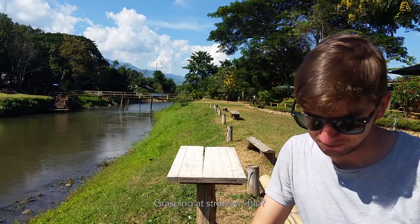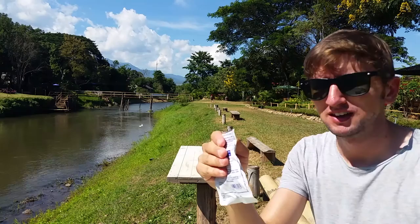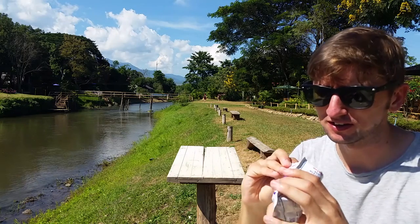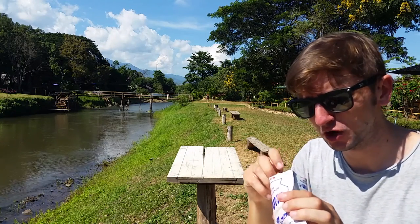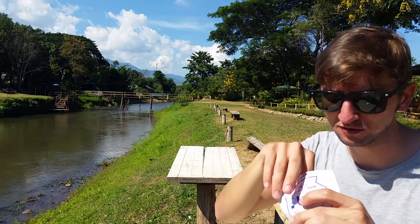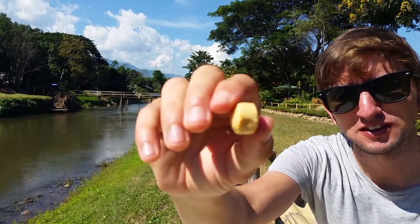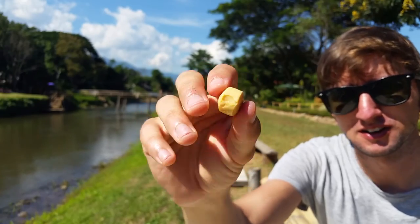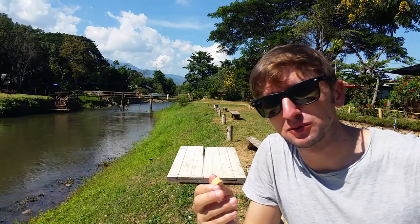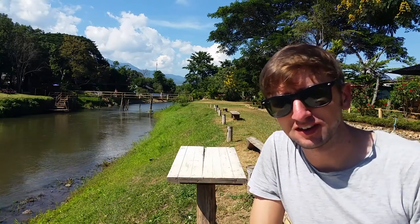Let's give it a go. Easy to open — get some points there already. There are six strange-looking candies here. Here's one of them. It kind of looks like a shaved and chopped-up coconut, which is also really common here in Thailand. People get their little coconuts and chop all the skin and the hair off, then put a hole in it and drink the water out. I don't think that's going to be like this though.